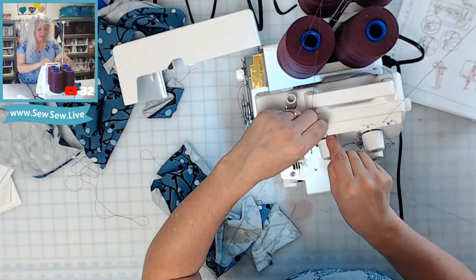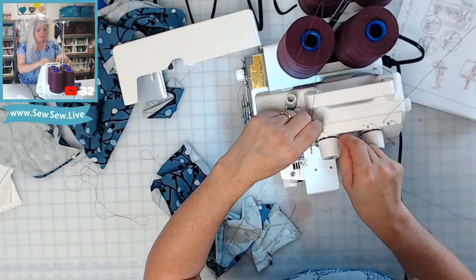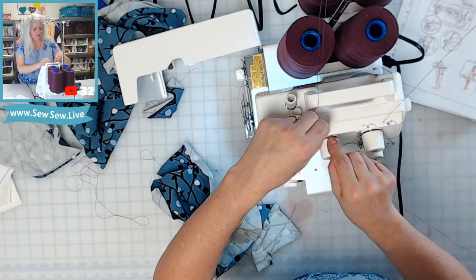This part's kind of tricky. Like if I press too hard, it goes way into that second hole.